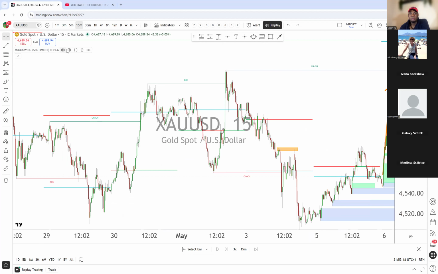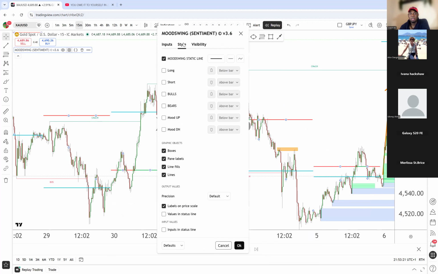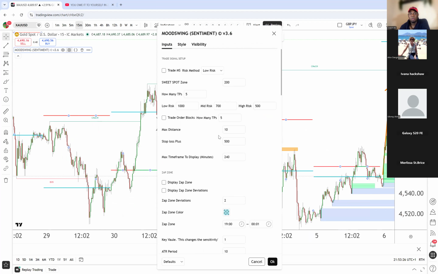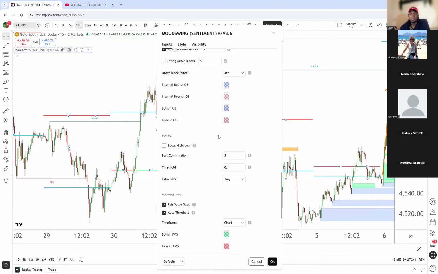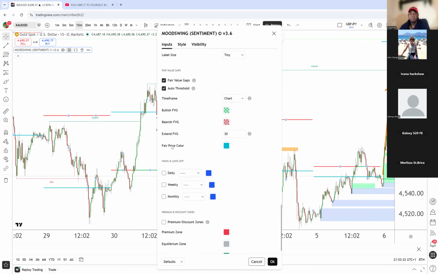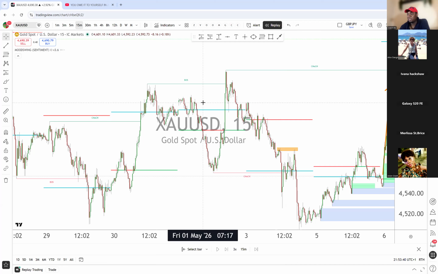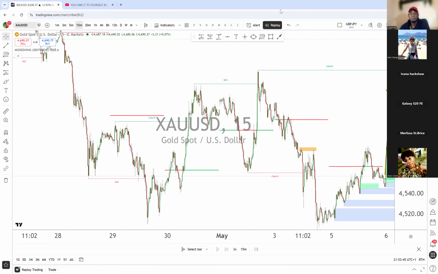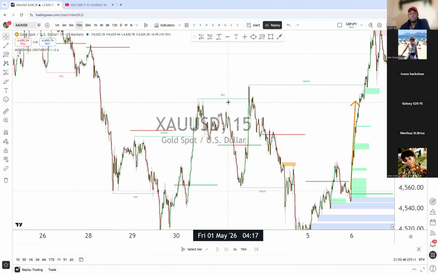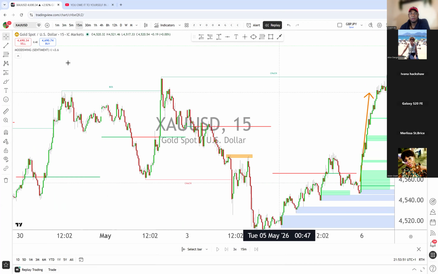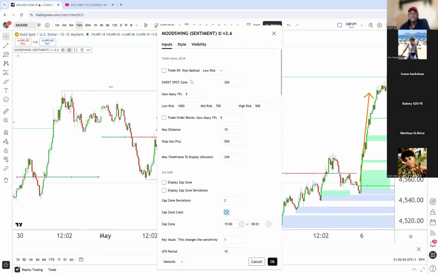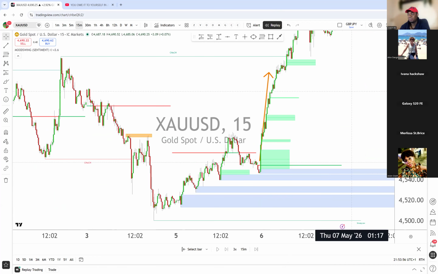If we go to settings, okay, no, I don't think we'll be able to switch that fair price line off. If we don't want to see the fair price line, we could just switch this color to white or black, whichever your background is, and it kind of looks like it disappears. See what I mean? I don't really use it that much, to be honest. And again, you don't want too much stuff on your chart.